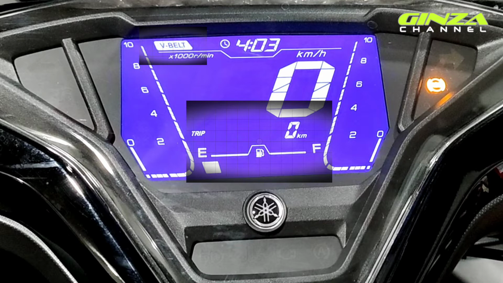To reset the tripmeter and the V-belt indicator, select the V-belt replacement tripmeter on the speedometer screen display, then press and hold the menu switch until the V-belt and tripmeter indicator flash, then release. When they flash, press and hold the menu switch again until the V-belt replacement tripmeter number is reset back to 0. The tripmeter and the V-belt indicator must be reset after replacing the V-belt on the motorcycle.